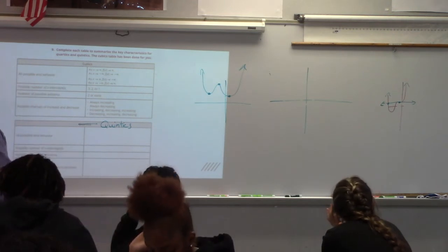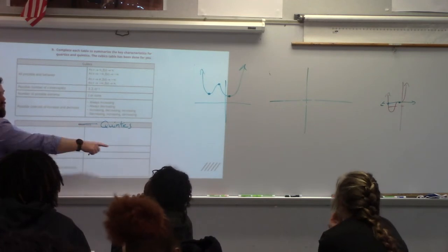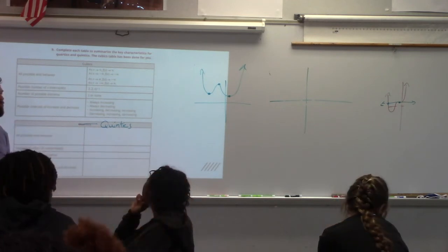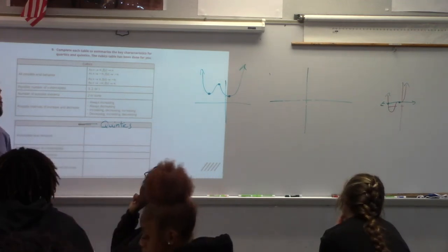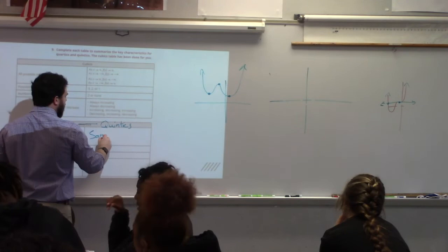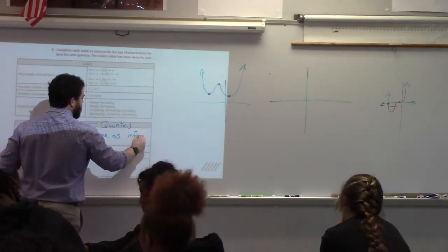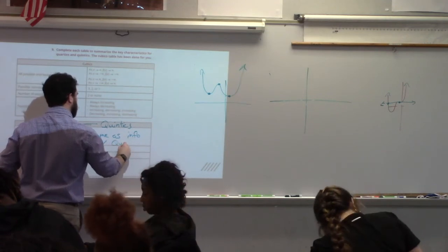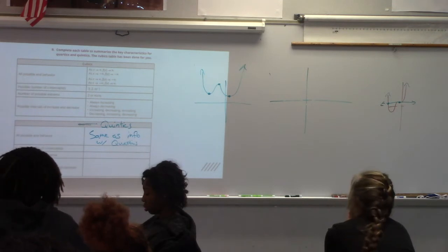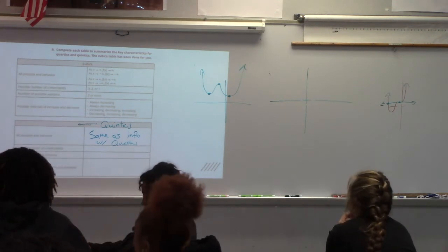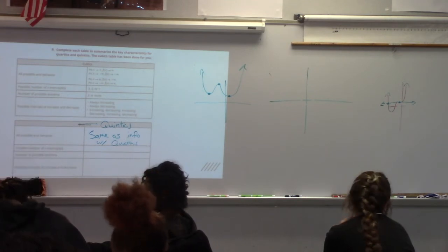Any questions what I would say here for end behavior? Because that says quartics, and we're now moving to quintics, which is the bottom section. Any guesses what I would put here for end behavior for quintics? Yeah, I would literally put the same thing. I would literally write same as end behavior with quartics. I will say the only difference is it's a quintic, so the end behaviors will be opposite, right? This would be an odd degree, so the end behavior would be opposites.